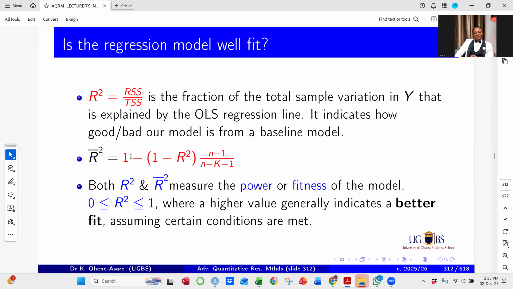The adjusted R square penalizes you for including irrelevant variables in the model. Both of them are between 0 and 1.